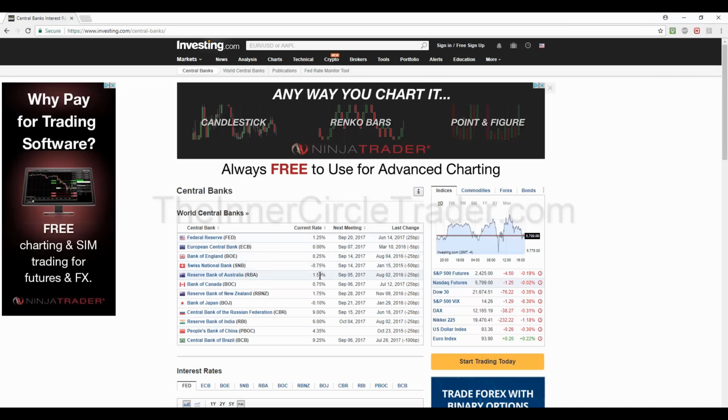Which had the higher interest rate? Australia. So from a differential standpoint, Australia had a higher interest rate than the American dollar. By itself, fundamentally speaking, the yield attraction is better in Australia than it is for the dollar. So we have seasonal tendency expected to go higher in June, we expect a quarterly shift to take place, and the rate differential is showing that the Australian dollar is higher than the dollar, as shown here prior to June 14th. The interest rate was at 1%.